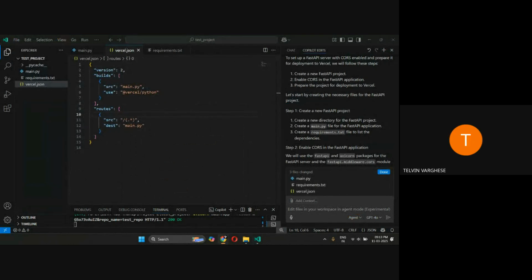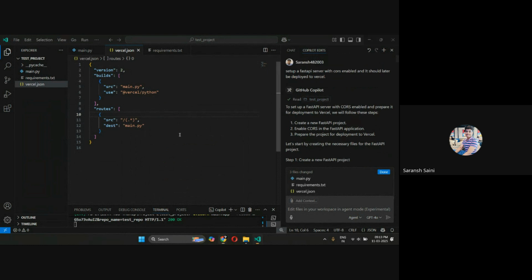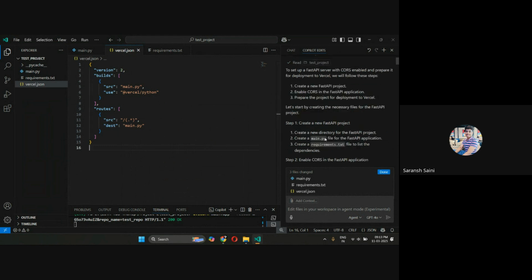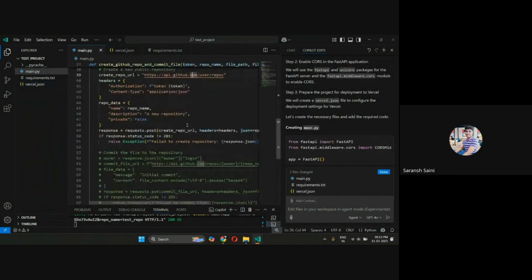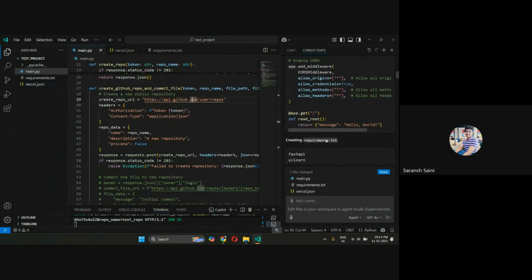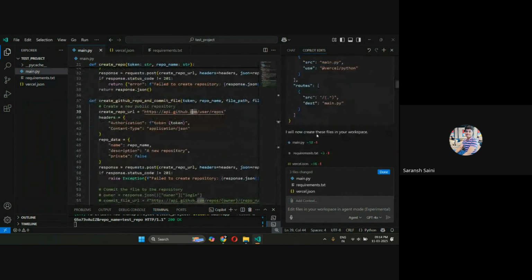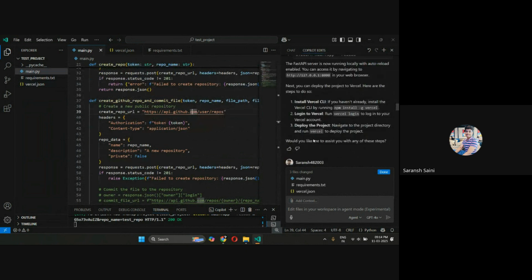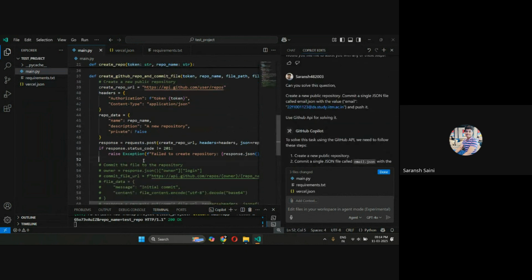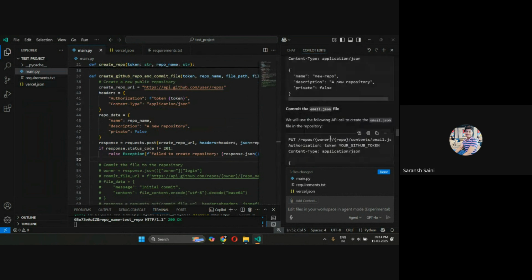Sir, is this safe to use, or could it corrupt any of our system files? Right now I'm using it, right? I don't fully trust it either. The way I used to use it is in a virtual machine, so that it doesn't affect the host OS. Whenever it generates some code, it will write it out to a file, so you can have a look at what exactly it has generated. Even if it suggests executing some commands, you can read the command, and if you feel it might harm, then just cancel it.